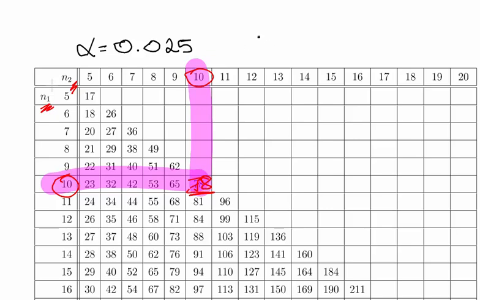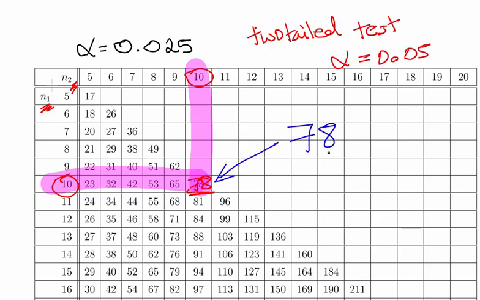This is a two-tailed test with the significance level. Just picking 5% significance level, which is what would be usual in undergraduate statistics. And so the answer we get there, when we look at it there, is 78.